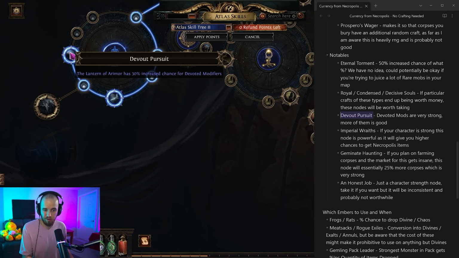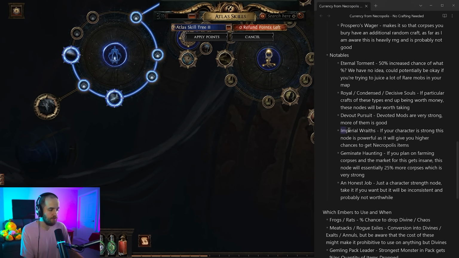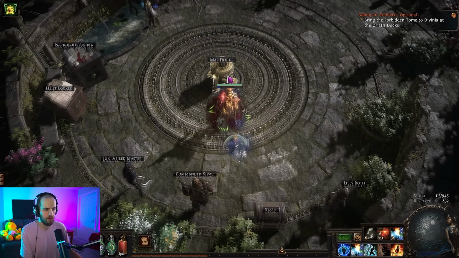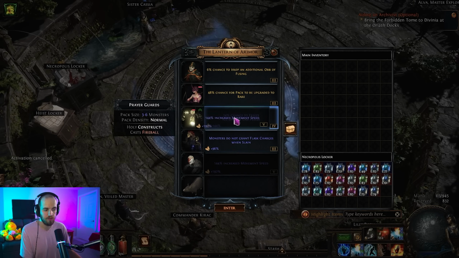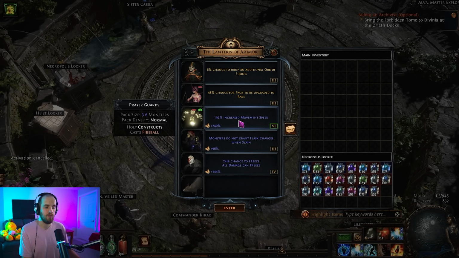There's nothing bad about it, and it is pretty close to this modifier, Imperial Wraiths, which is quite good in my opinion. Haunted modifiers in the Lantern of Aramor are a tier higher. So take the Imperial Wraiths node if your character is super strong and you're able to handle most of these modifiers without issue. If we go in here to game and we take a look at these modifiers, for example, this one here says 192% increased chance to find corpses and All Flame Embers. If we move it to this one that increases the modifier tier, it's now up to 240. So that's going to mean that all of those haunted modifier tiers are going to be one higher, which is going to give you more corpses, more All Flame Embers, and just overall more loot, as long as your character can handle them.